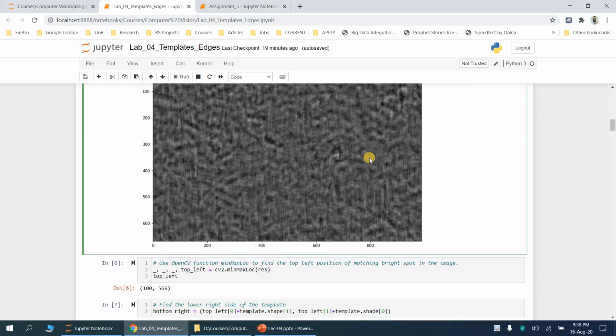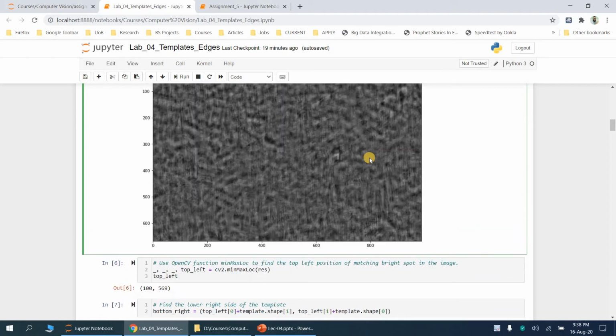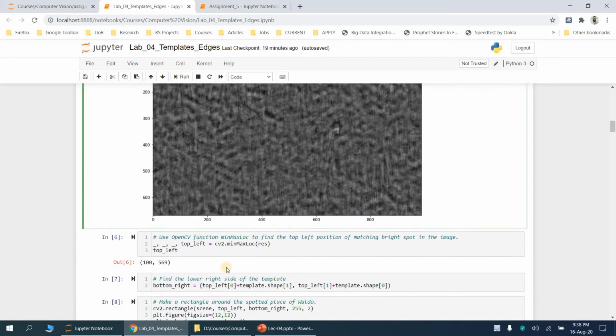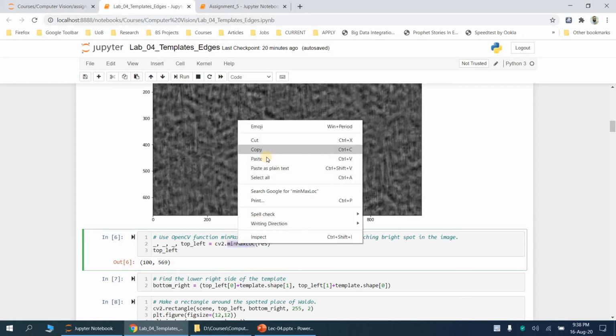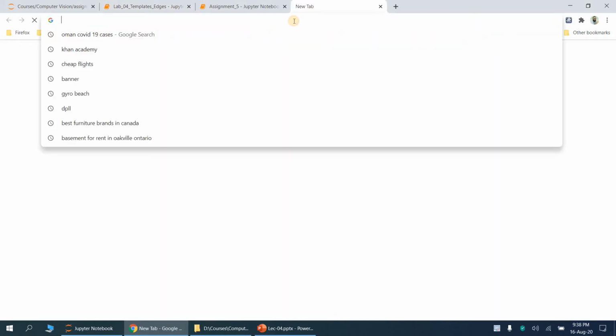So when it's not easy to find that bright spot, for that purpose, again I will use programming. In CV2, there is another function, very, very important. It's called min max locator. Min max locator, what it does, so if you want, I will go and search min max locator.